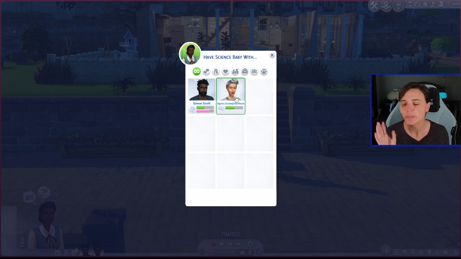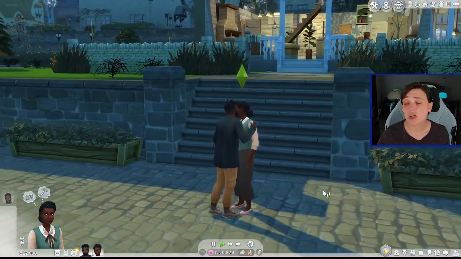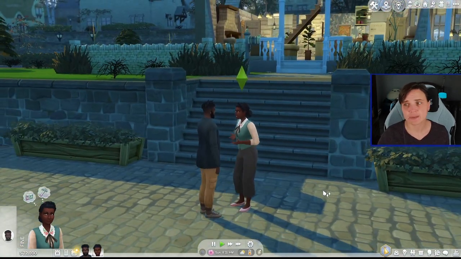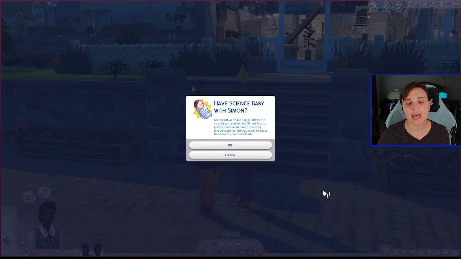We're not going to, but part of me wants to have a science baby with Agnes Crumplebottom. We're going to have a science baby with Simon Scott. So this is also a new addition that came in the update, the ability to have what they call a science baby. As long as you have a relationship with somebody, you can have a science baby with them, which is essentially kind of like in vitro fertilization, but there isn't actually a pregnancy.